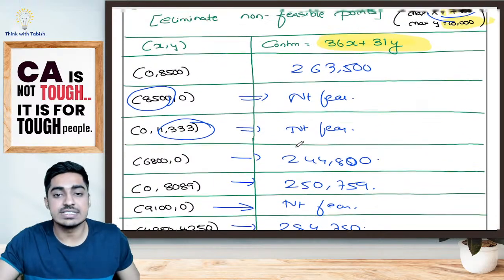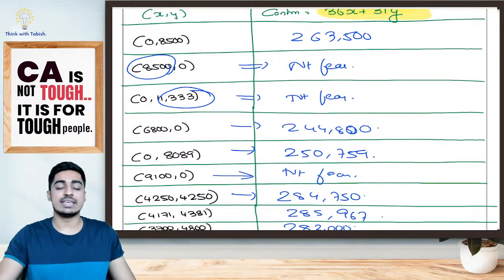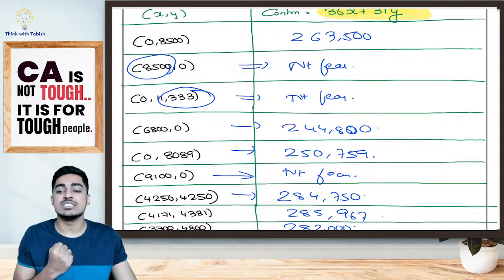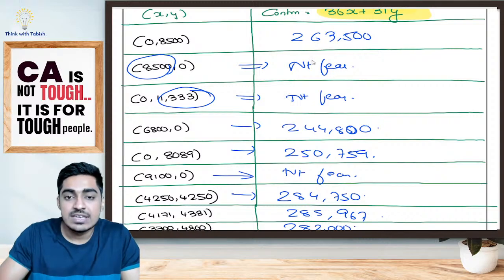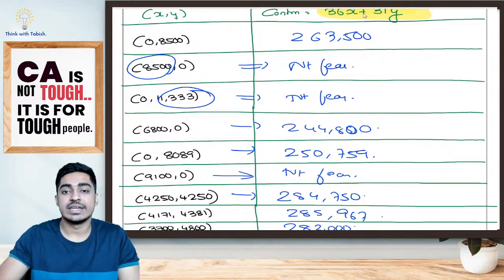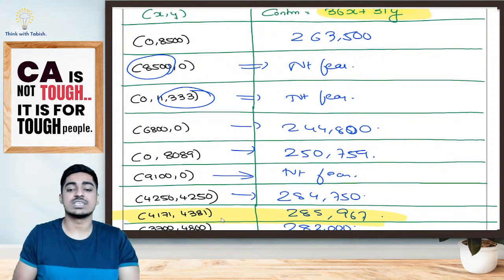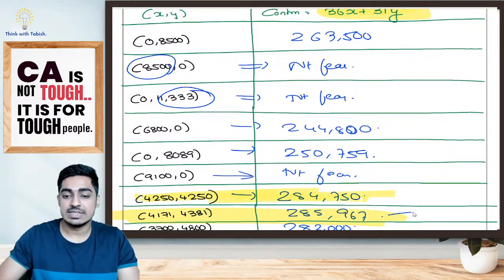Yes, so all these are the options. What do we want? We want the contribution to be maximum. Yes, we are selling X and Y. We want contribution to be maximum. Where is our contribution maximum, students? In all these, where is our contribution maximum? The contribution is maximum here. This is the highest contribution, 4,171 and 4,381. Second highest is this one. So which one do we choose? We'll be choosing this one. This will obviously be our first choice.